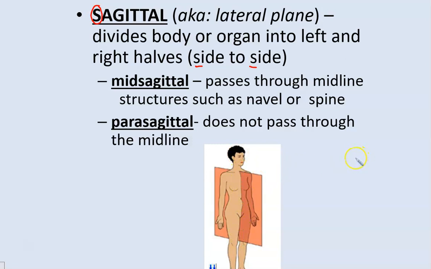Now there's some more specific words, and these are the words we'll kind of use on the practical. Mid-sagittal, so we'll put mid in front of the word sagittal, is if you pass directly through the midline. So you have equal left and right side. So it goes straight through, kind of lines up with the spine, going through the navel. That would be known as a mid-sagittal. A sagittal or parasagittal means you might not be passing through the midline, such as you may be imaging here. So you still get a left and right image of the body, but it's not equal. So para, not equal, midline would be straight through the mid-sagittal.